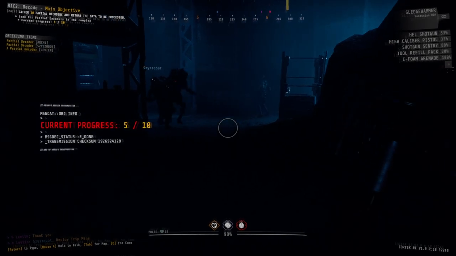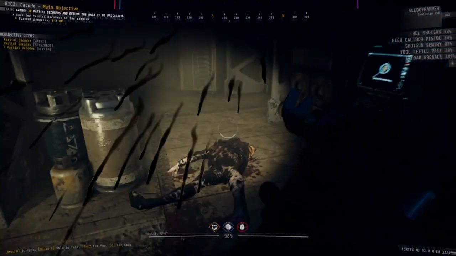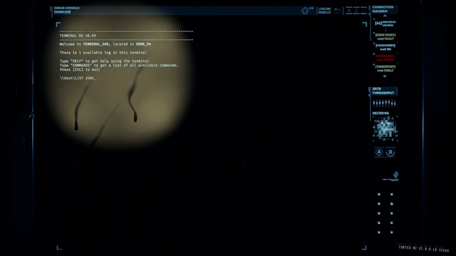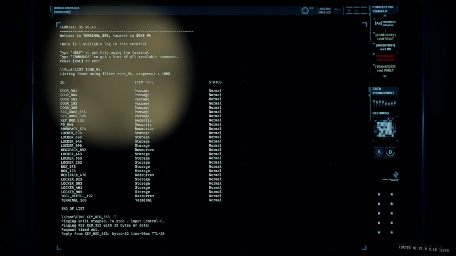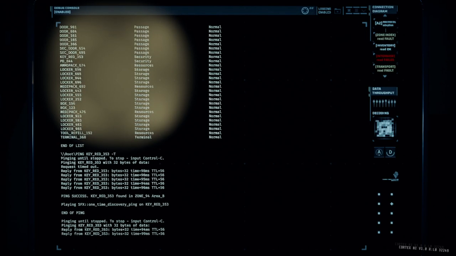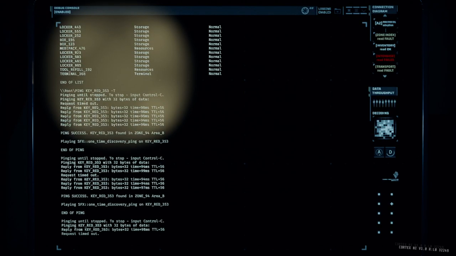Wait, in my opinion, but okay. We have to clear this room, or can we sneak? Don't know. Red key card. I'm pinging it. You guys see the ping?